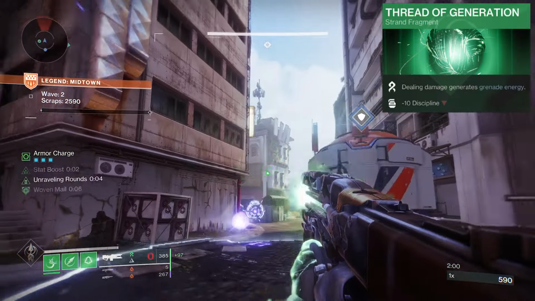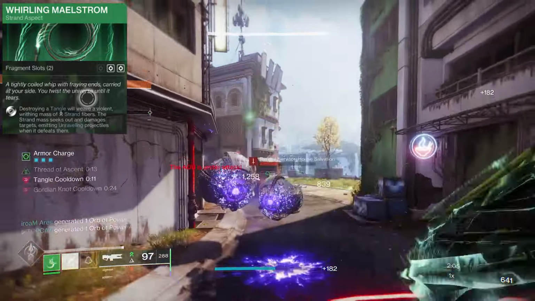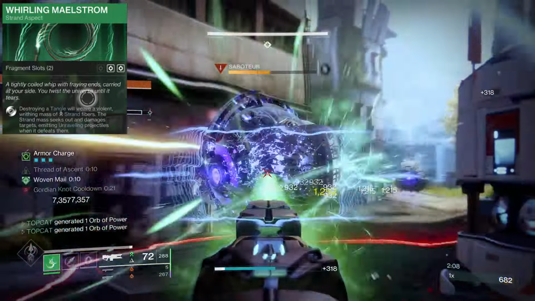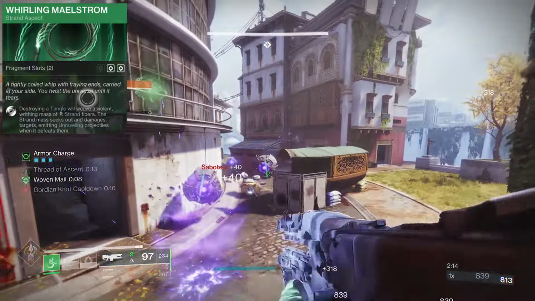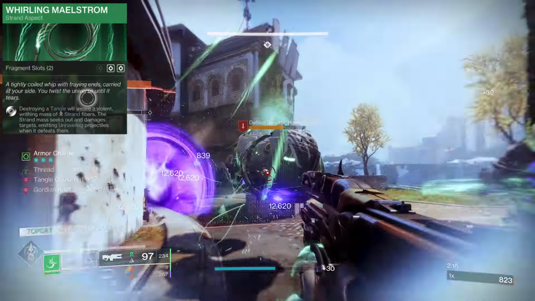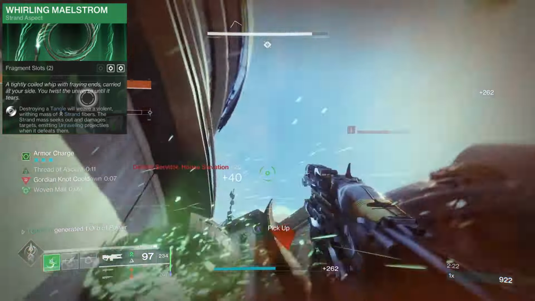Generation will help that cooldown on damage, and with the Whirlwind Maelstrom, I've got damage aplenty to give. These giant Beyblades chew through waves of ads whenever we shoot or throw a tangle. If it's a little too hot to grapple in there, these bad boys will have your back.